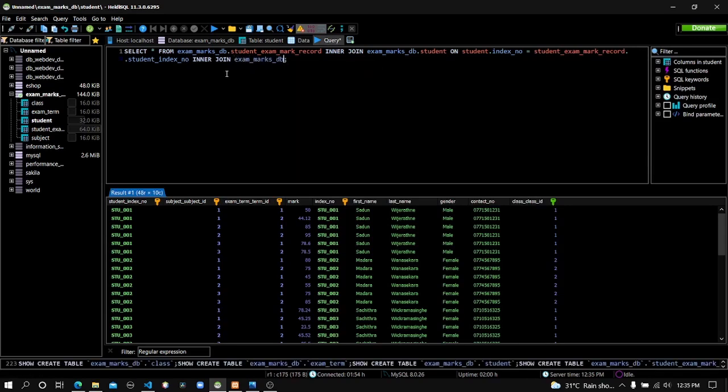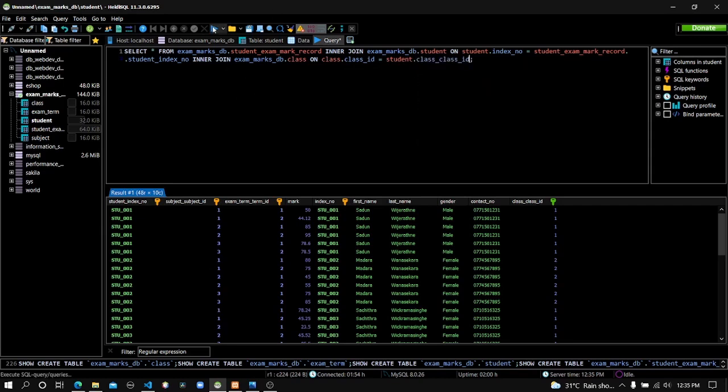Okay, here we join two tables, and after that here's the next table, inner join exam mark DB, and in that database here is the class table. I'm joining the class table, and here's the condition: the class ID in class table should be equal to the class ID in student table.